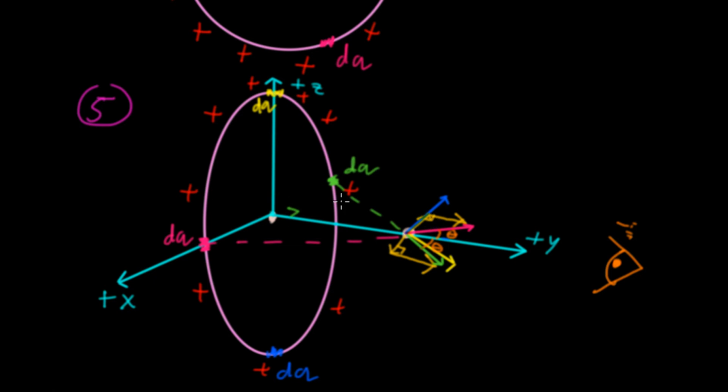Okay, so what we end up seeing is that if you look at the yellow and blue vectors, they both lie in the YZ plane. And looking at those two vectors, and I'm sorry, there's kind of a lot going on here, but if you just try to imagine this yellow vector and this blue vector, their z components end up canceling each other out, right? So if I was to draw their components, I've got the blue vector going something like this, and then the yellow vector coming something like this.